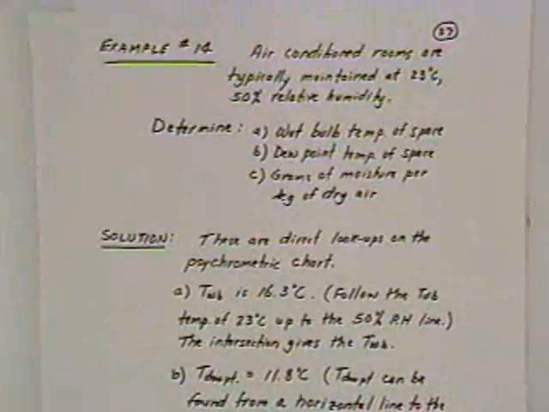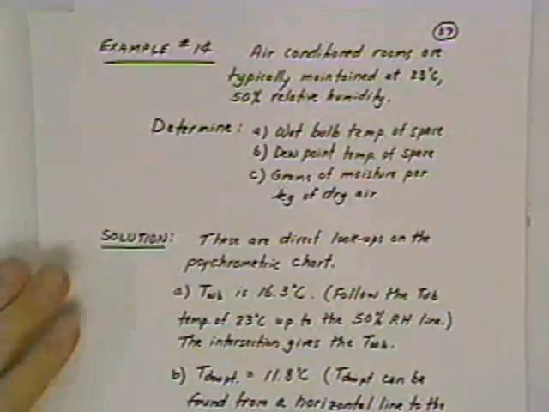So we've got an air-conditioned room, typically maintained at about 23 degrees centigrade and roughly 50% relative humidity. That's not all rooms. This room that we're in right now, trying to tape this, we just found out at our break a few minutes ago that it was set at about 55 degrees, and so we were freezing in here. We now have it set at a little more appropriate temperature level, so things are a little more comfortable than they were earlier. But typically you maintain rooms at around 23 degrees centigrade and 50% relative humidity.